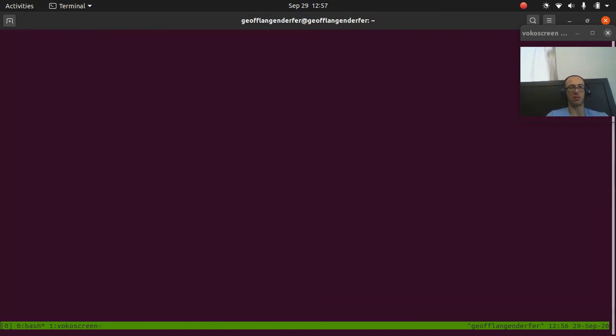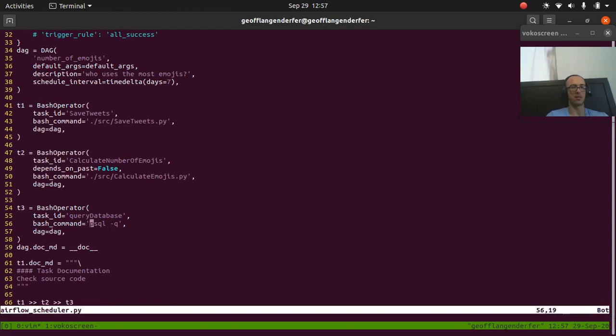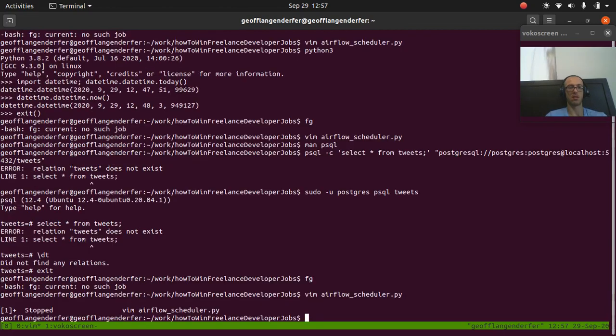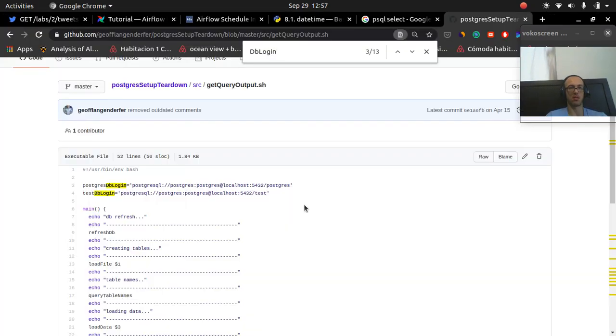So vim airflow. And so what we're going to do there is, we'll save that to bash.